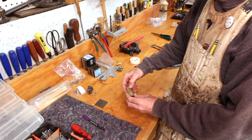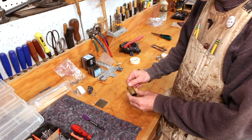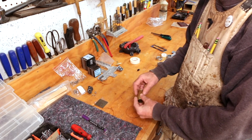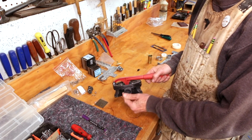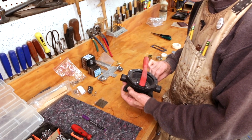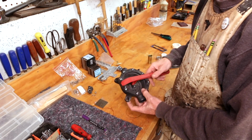Through hull fitting, we got to glue that in somehow. I think we'll probably just use a bead of sealant around the outside edge here, and then the hose that goes onto this will hold it on the inside. So that's all that's going to get. There's this gusher pump that's going to go underneath our console. I'm going to let the customer worry about putting that on, but I should probably dig out some hardware for them to go with that. So we'll do that too.